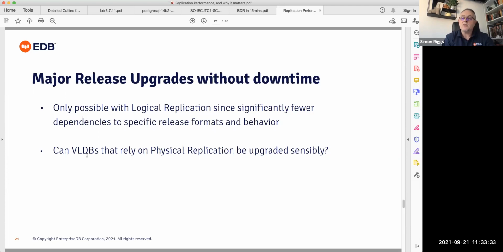Now, sometimes logical replication may not be fast enough for you, but the real question is can very large databases rely on physical replication for their upgrade? And obviously the answer is no. So the question is, what are you going to do about your upgrade path? The logical replication technology is specifically designed to allow the upgrades to take place.